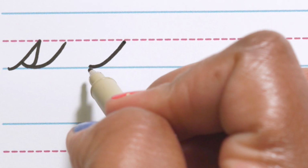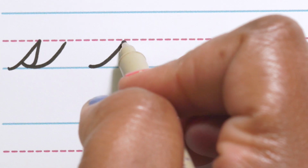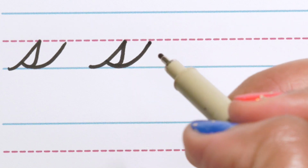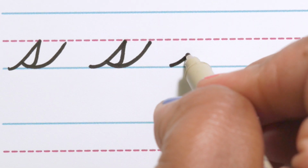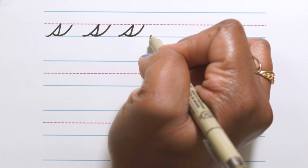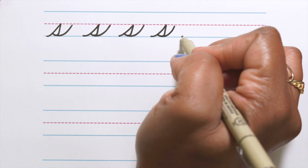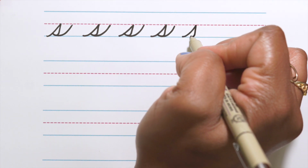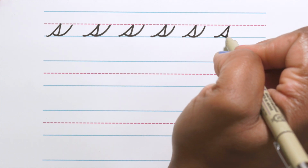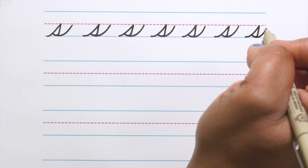And you see how we started the S with one of those lines we just practiced? And I know my overachievers don't need too much help with this one. And let's take it to the end of the line. I'll do it slowly for you. Easy peasy, right? We're almost to the end of the alphabet. With our lowercase letters at least.